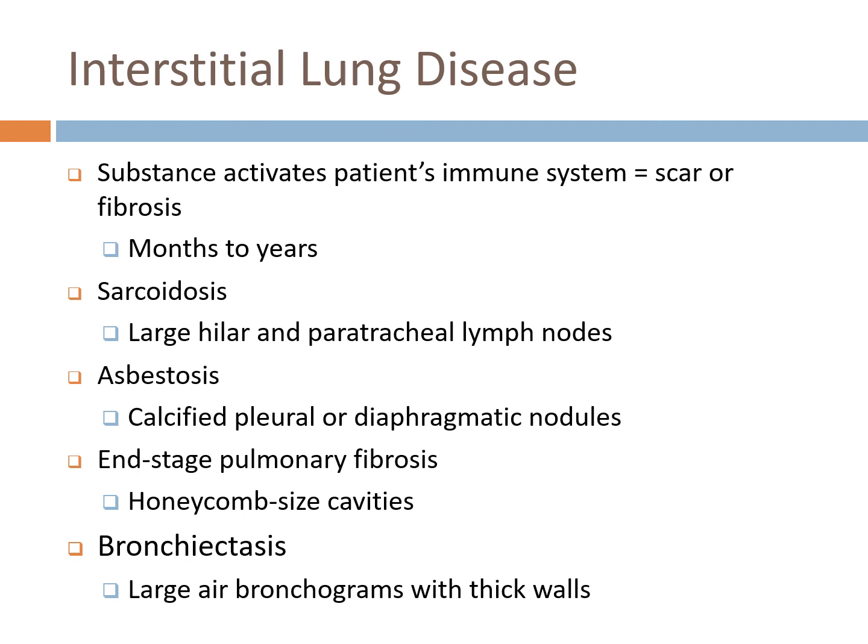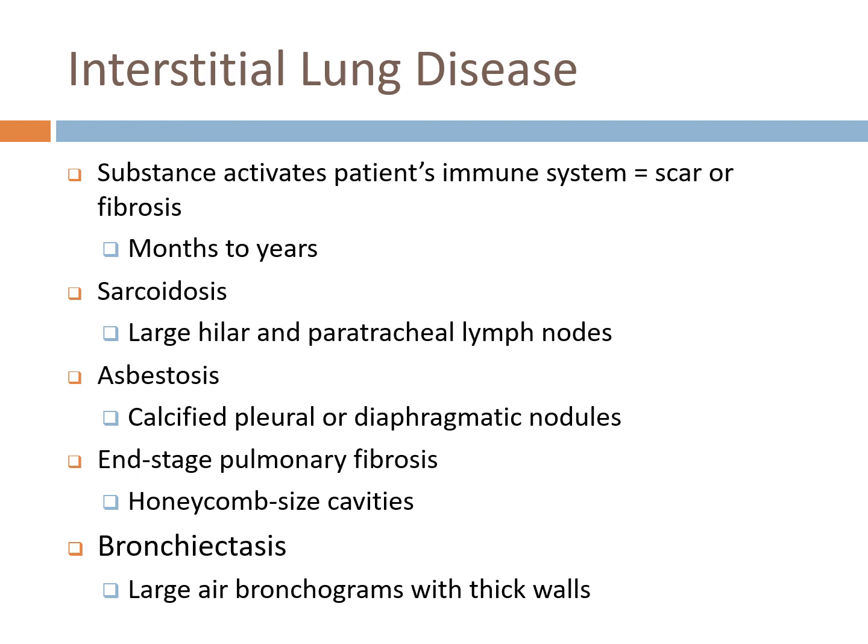Whatever it is, whatever exposure, whatever they've had, if it's an illness, it activates the patient's immune system and creates the scarring or the fibrosis. It can develop over a period of months to years. So that's, I think, the hard thing about it, that you're really not sure when it all started or what might have caused it, because it's not really an acute thing that comes on.